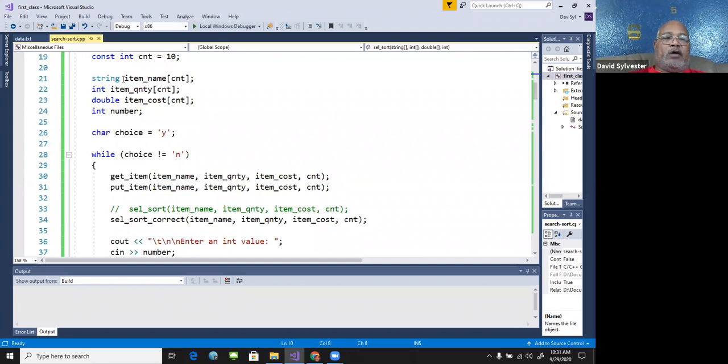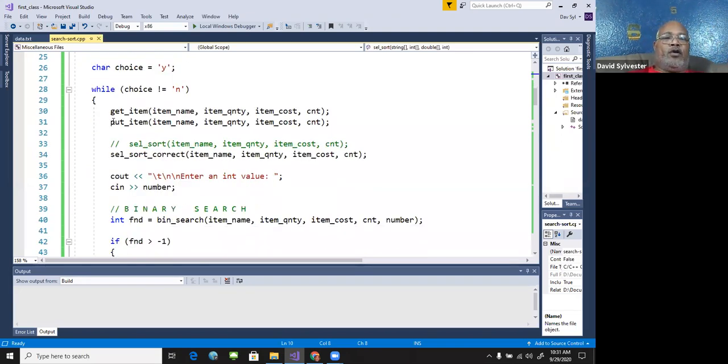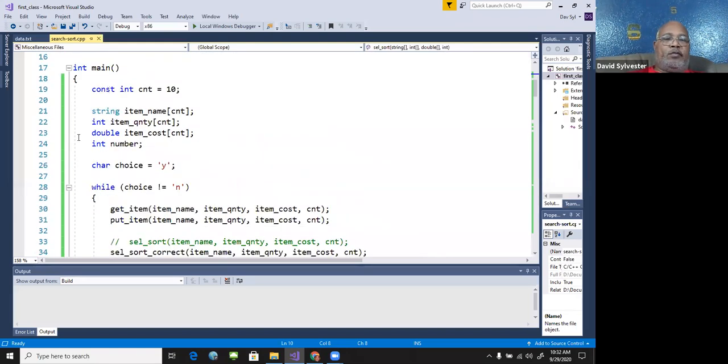This is our 3 arrays where we're going to read the data into. This value here will be the variable used to retrieve the value that we're going to be searching for. And I just did a loop to continue, so I won't have to keep trying to execute. If you notice, the first thing we're going to do, we declared our variables here.